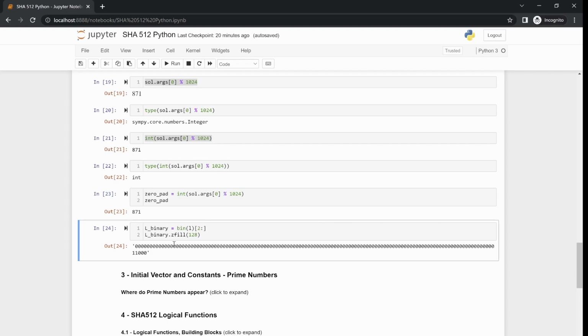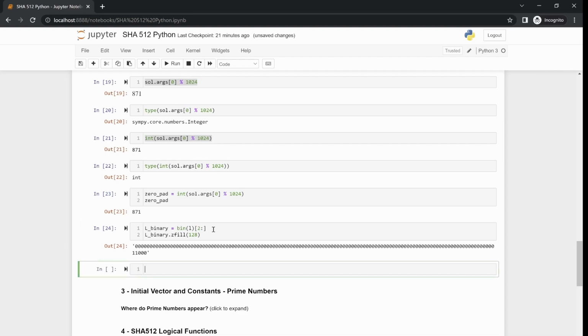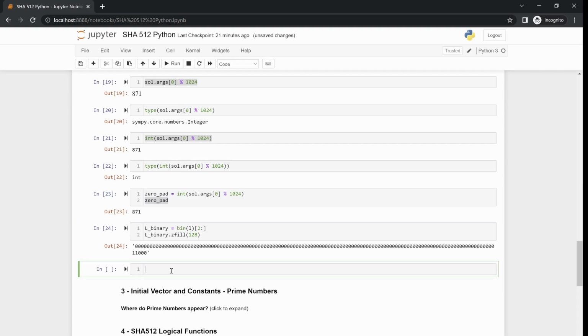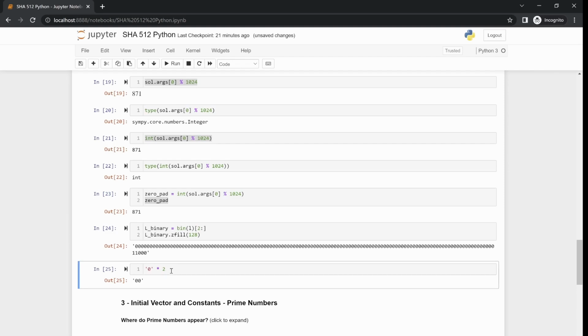This is the 128-bit binary representation of L. And because we need to add these many zeros to the concatenated message that we had so far, we can create multiple instances of a simple string by simply multiplying it by a number. So if I have the 0 string and I want 2 copies of it, I just multiply by 2.